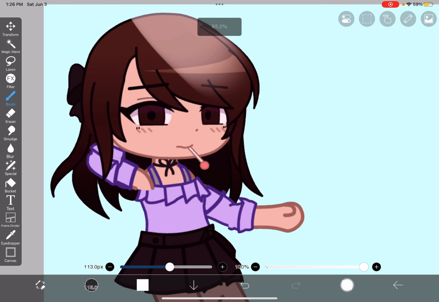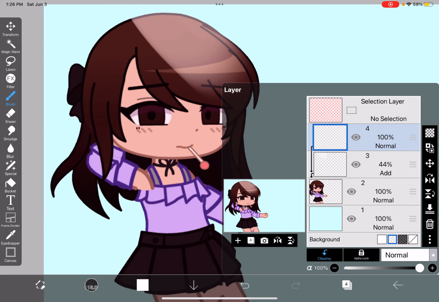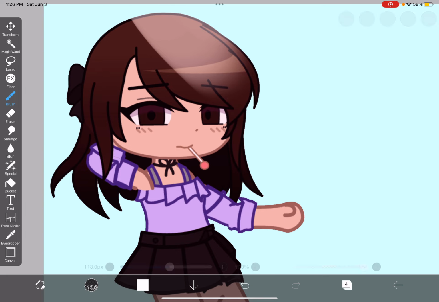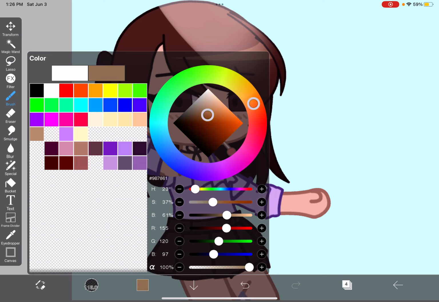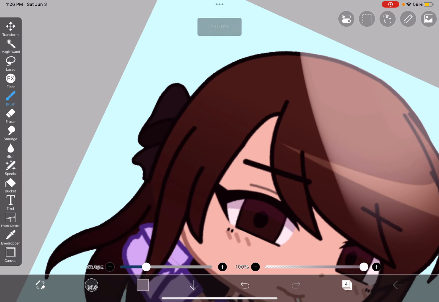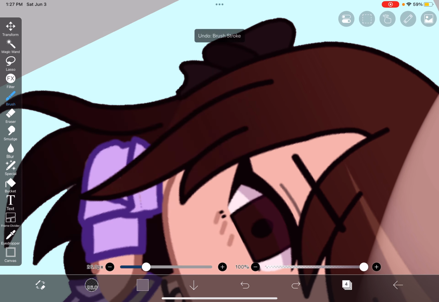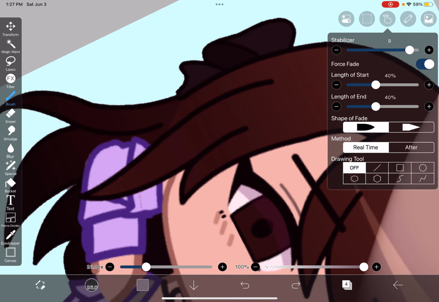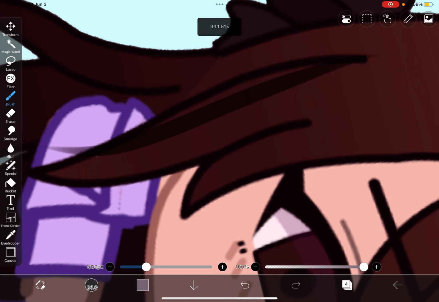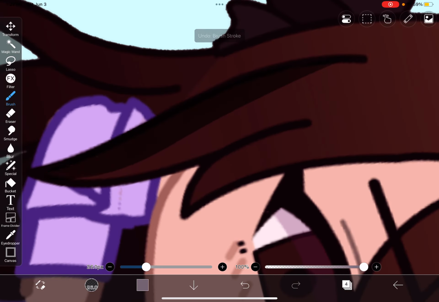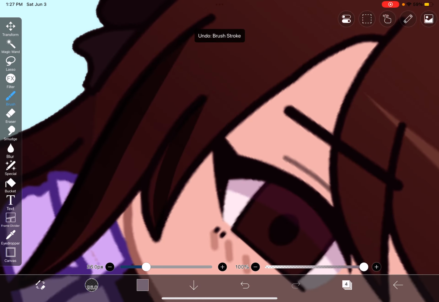So now after that, we're going to add in shadows in a clipping layer, and then multiply. This is where I start adding in my shadows. I'll make the color a little, let's see. I actually do want it to be kind of desaturated lighting, because I've never really played around with that. So now we're going to make it less thick at the end, and we're just going to turn on pen fade. I usually like to make sure my stabilizer is 10, and we're just going to do this. If the shadows are on that side, we'll just put it on one side as so.